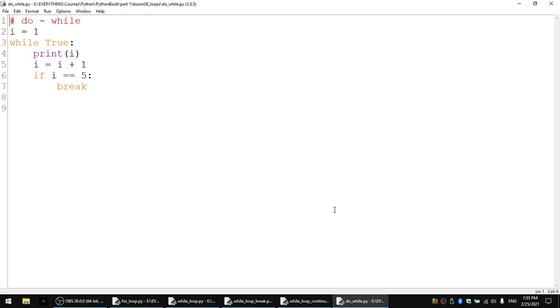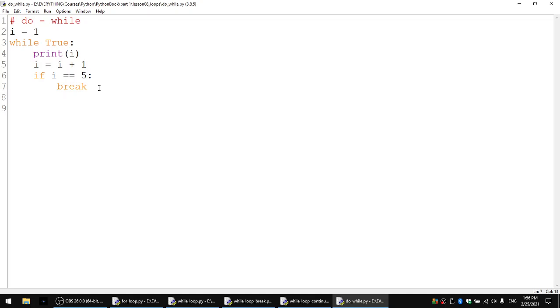So we don't have a do while loop as such, but you can make an endless loop, because while true means you have to keep doing the body of the loop forever. Sometimes we call this an endless loop, and an endless loop may be done on purpose, which is fine, but an endless loop may sometimes be a result of your mistake. It may happen when the computer all of a sudden is frozen.